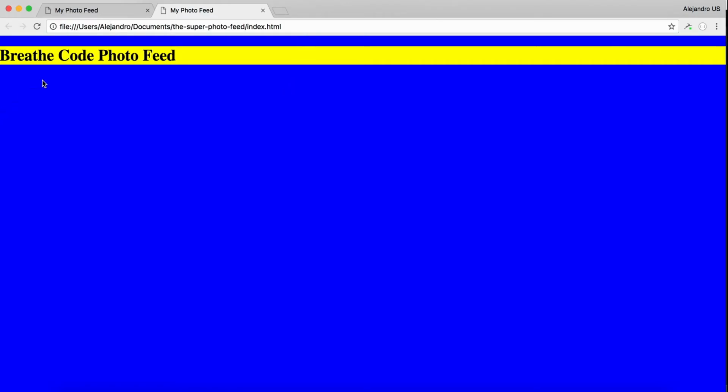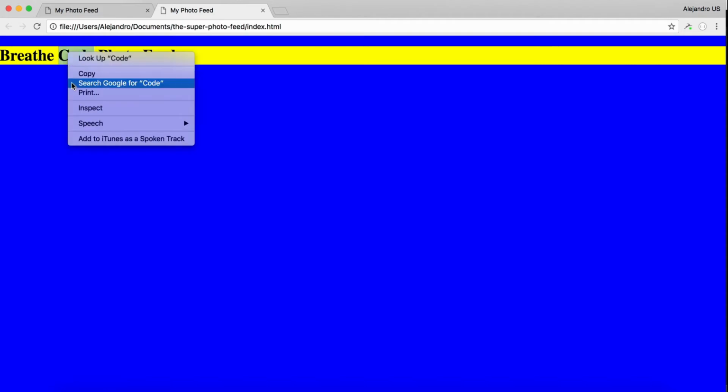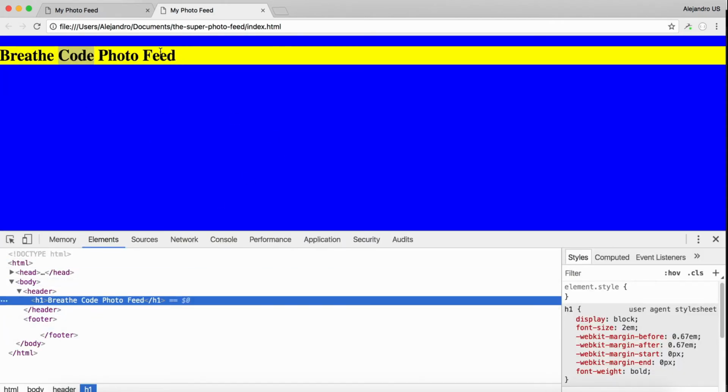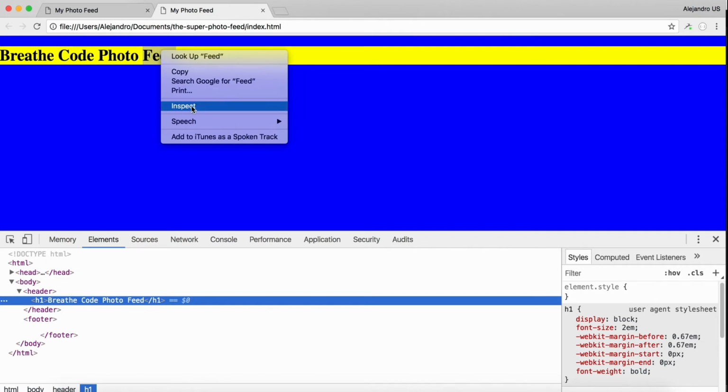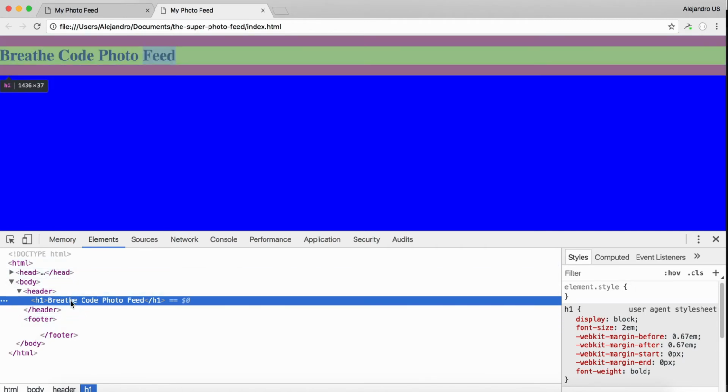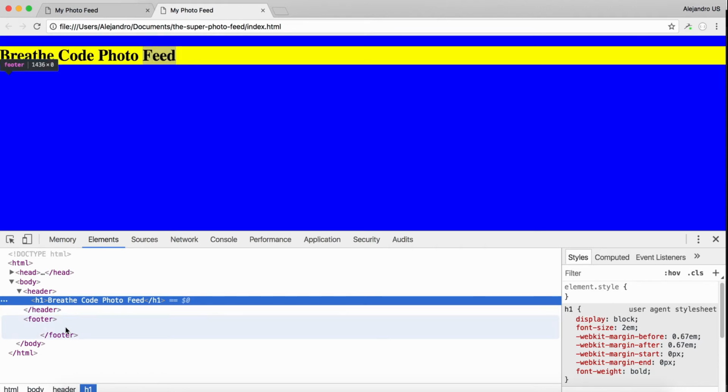Now it doesn't have a margin, but it has something on the top. If we want to know what it has on the top, we just have to right click and inspect. It's going to open here the structure of the HTML, and if we hover on these elements, it shows what we are hovering.